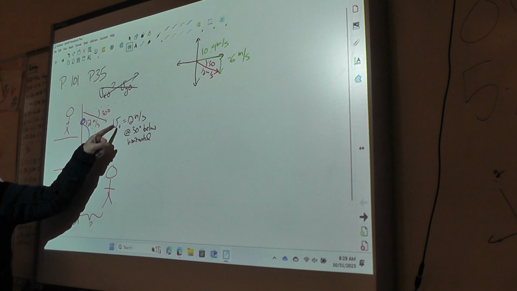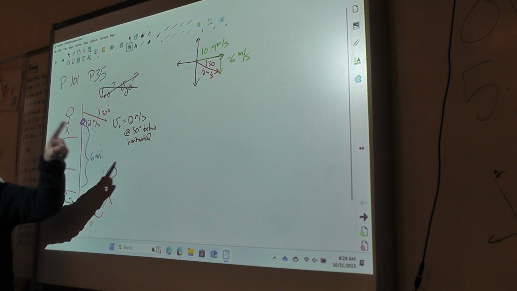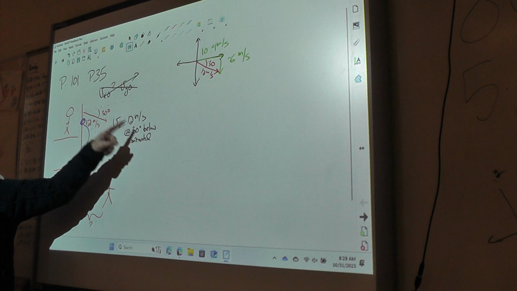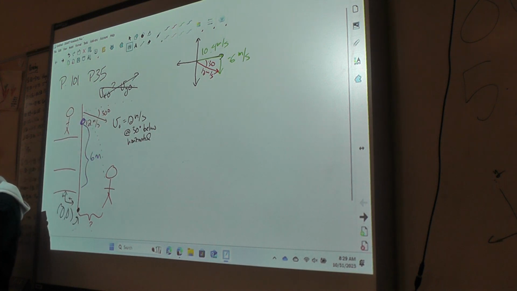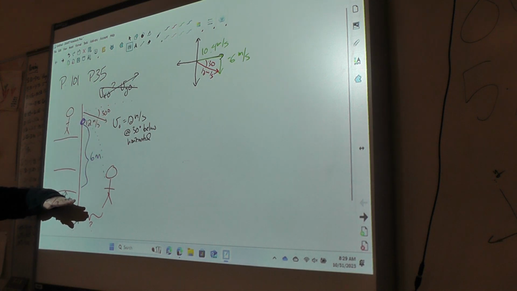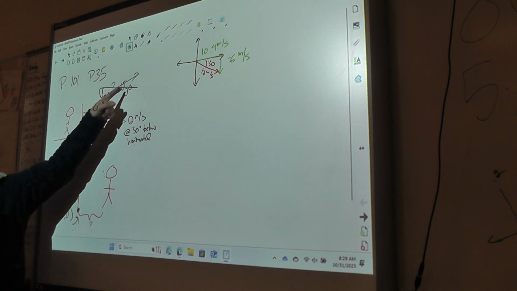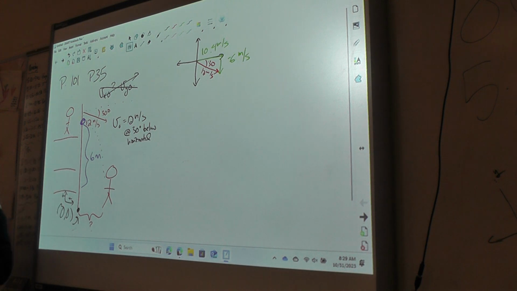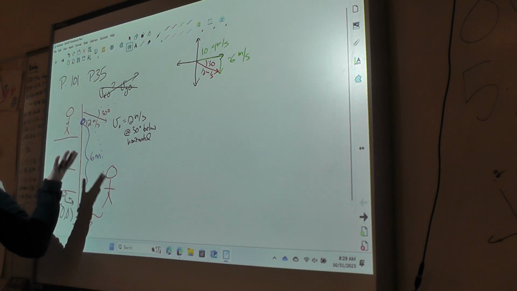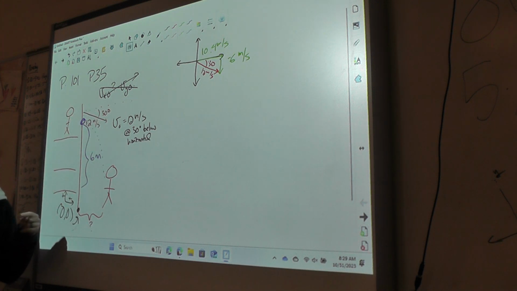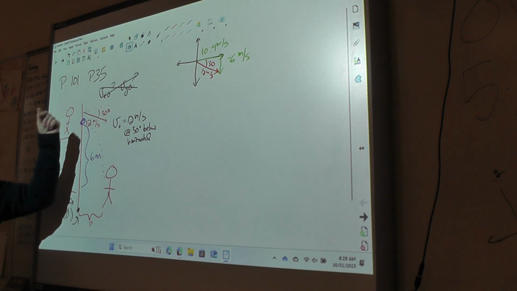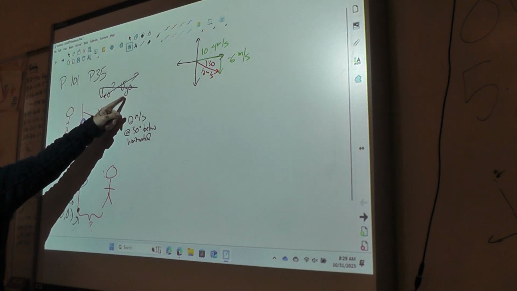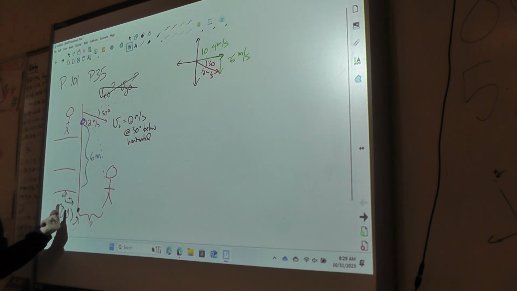We don't put an x or a y here because this is the direction. If we put an x, then what we're saying is the direction is either to the right or to the left. If we put a y, then what we're saying is the direction is either up or down. How do we know if it's left versus right, if it's the x-axis? If it's positive, it's going to be to the right. If it's negative, it's going to be to the left. How do we know if it's up or down with the y-axis? If it's positive, it's up. If it's negative, it's down.